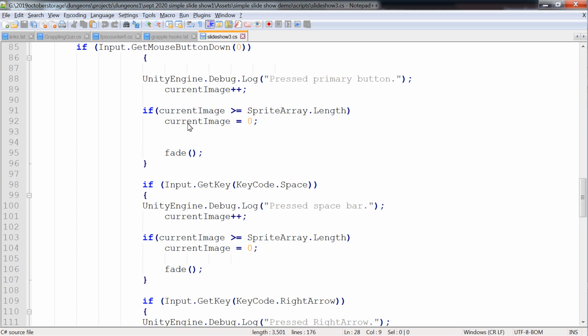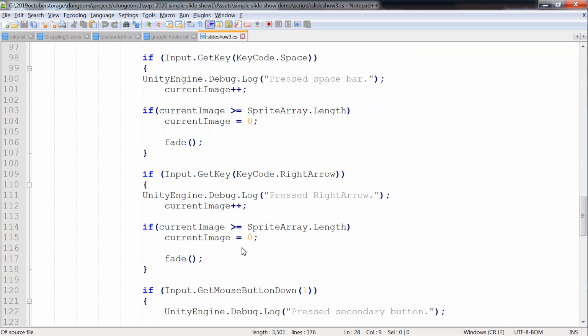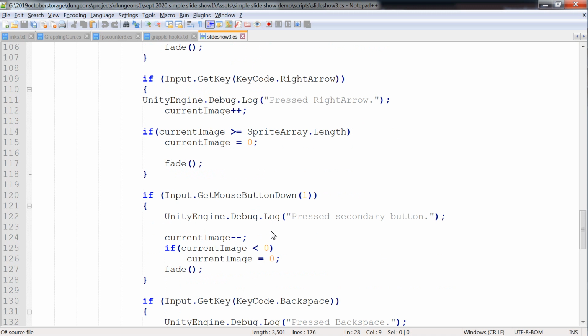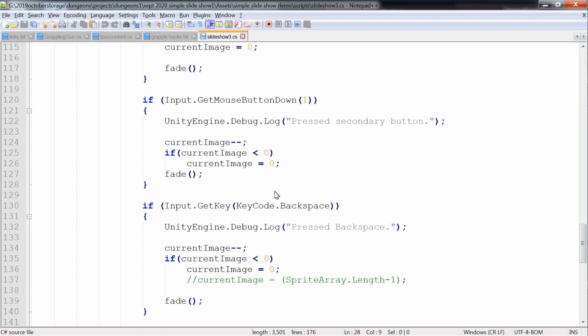So if we come to the end, we go to 0. You could change that to current image equals array length, so that it just hits the end image and stays there, which is pretty much what I did the other way around. Then it goes back, current image minus, and when it's less than 0 it equals 0, so you go back to the start.